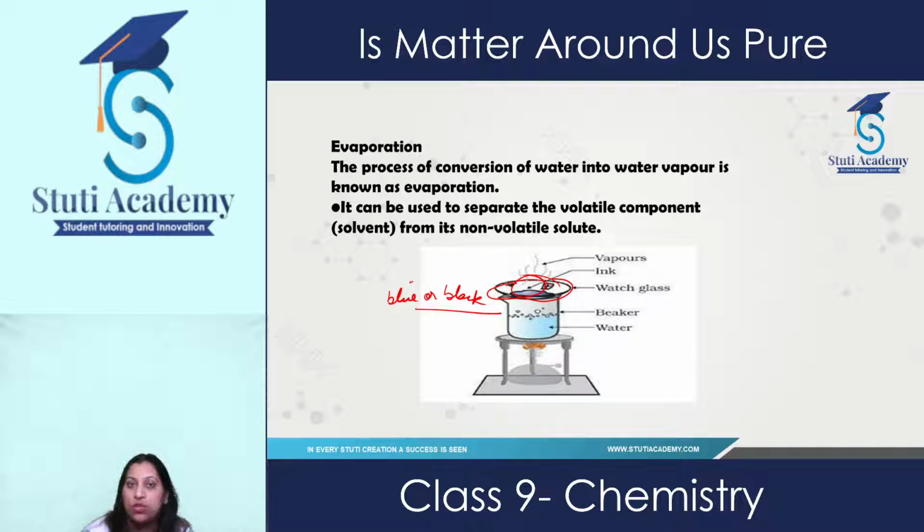In this salty water or in sea water, salt is contained. That is sodium chloride. So if we want that sodium chloride, we need to remove water from it. So we use evaporation. But when we perform this evaporation process to get the pure salt, still impurities are left behind. So for that, we use some other method also, which I'll discuss later. So in the evaporation process, there is the conversion of water into water vapors.